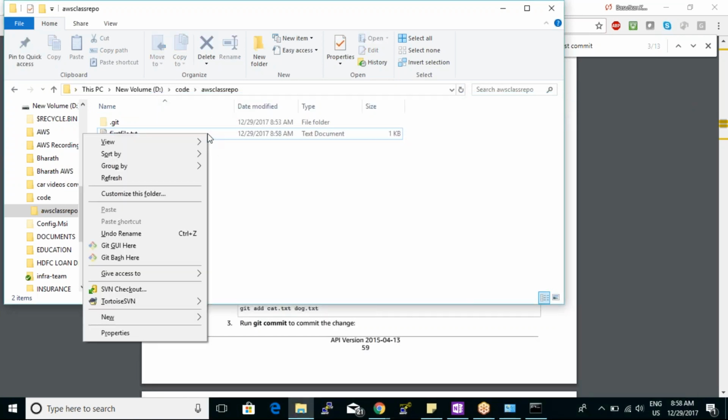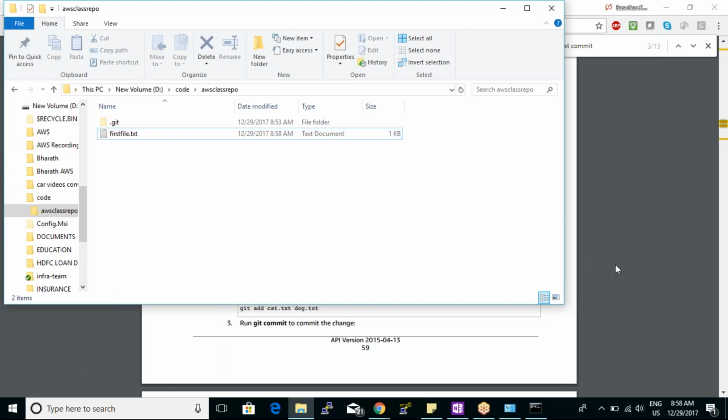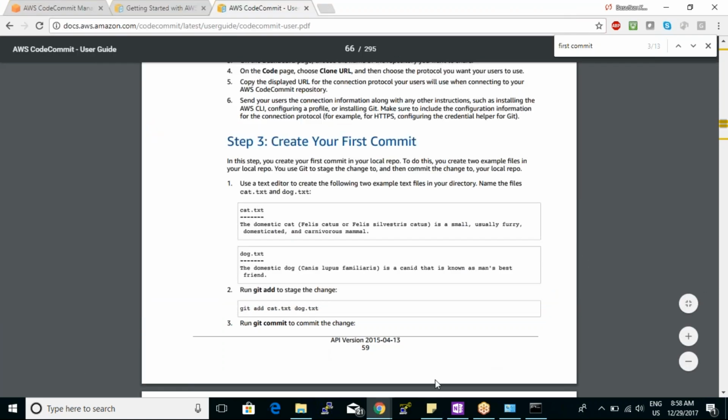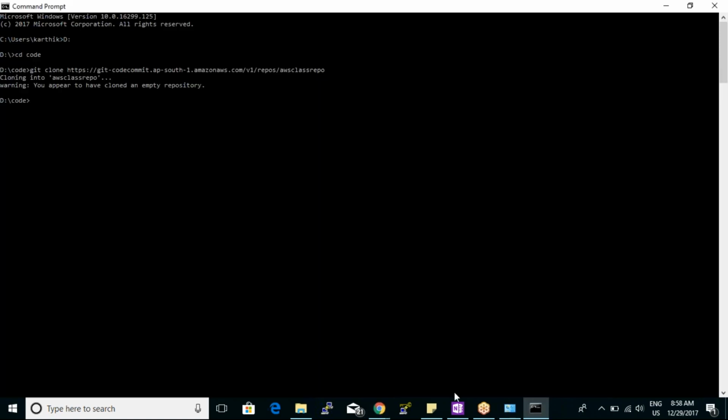Now right click for doing this. Git add. What is that file name? Sorry, you have to switch to AWS class repo.